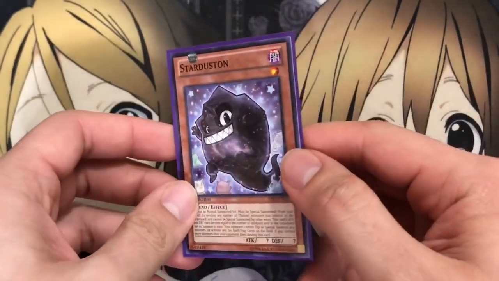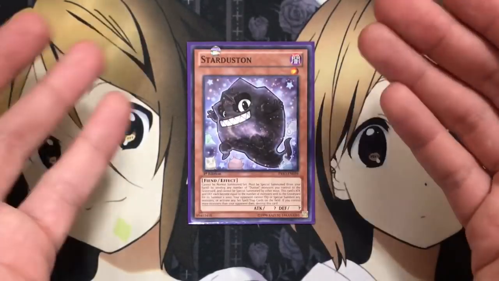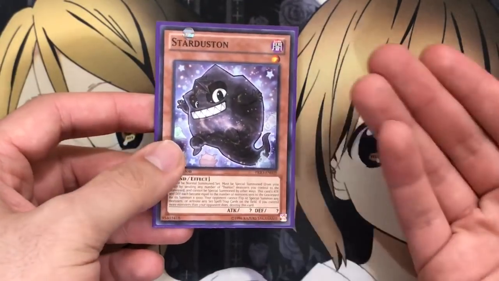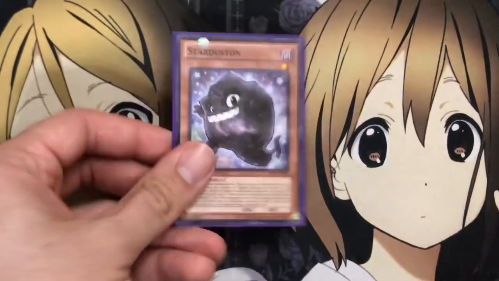So basically you're going to send all your Dustons to the graveyard to bump this guy up to 4,000, meaning if your opponent has a lot of Dustons left over, you don't have to worry about him being destroyed. And you lock down your opponent, meaning they can't really do anything and just have to sit at the disposal of your Star Duston.